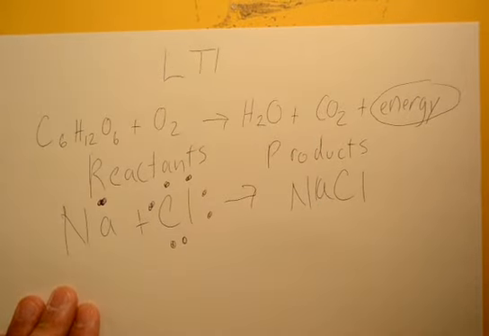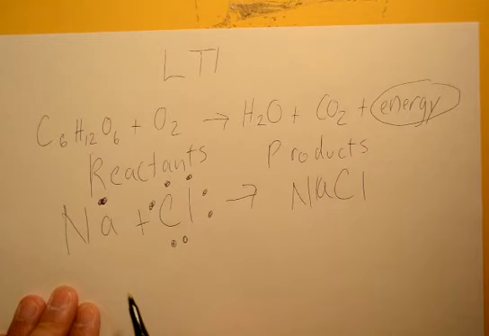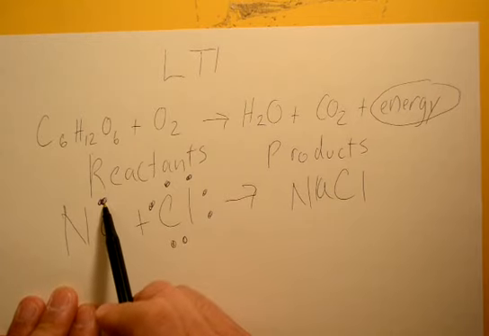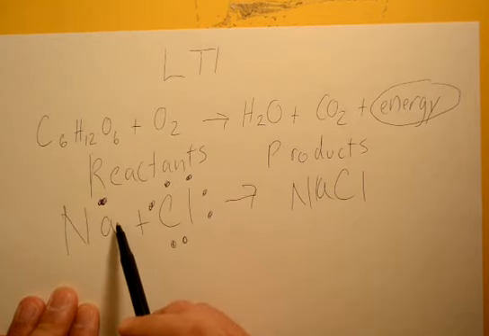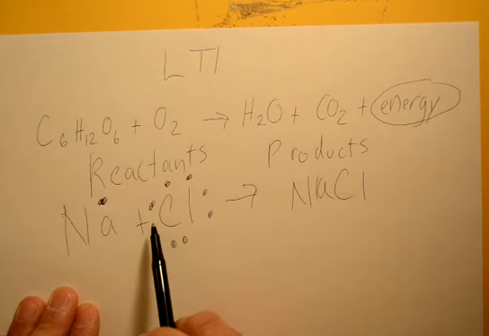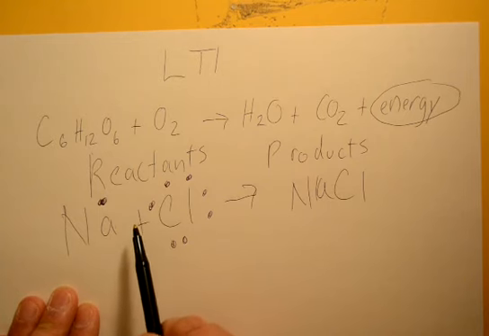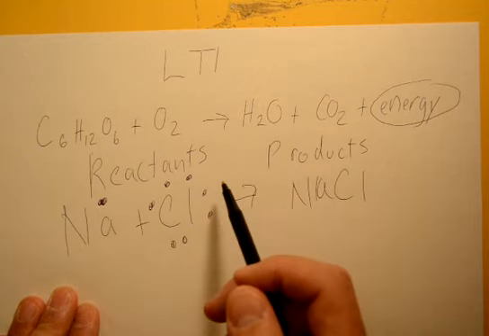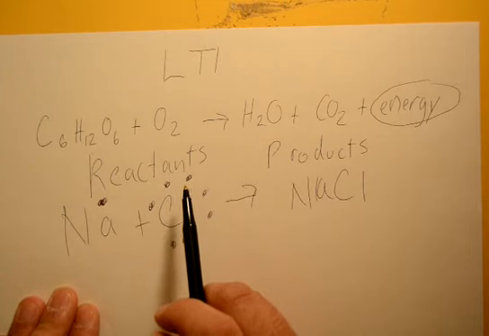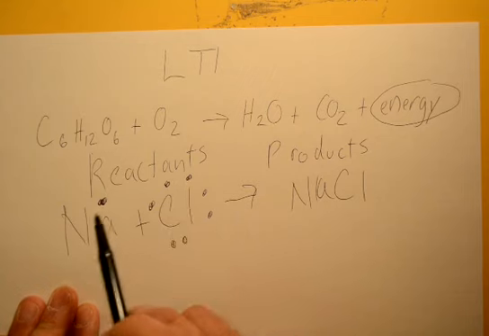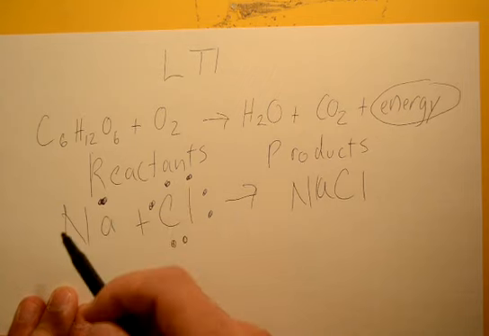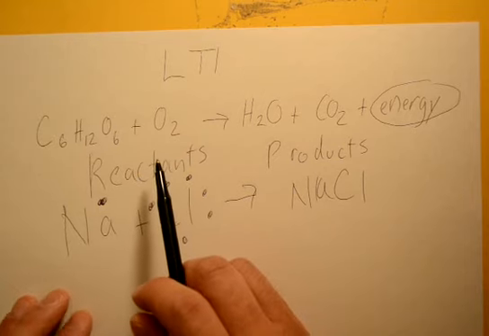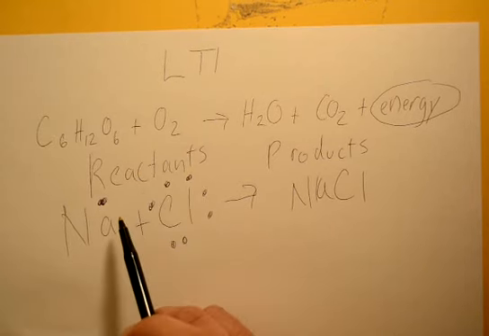So the question you have to ask yourself is, sodium only has 1. Is it easier for them to get rid of this 1, or is it easier for them to gain 7? Because all elements want to gain 8 electrons. It's called the octet rule. They want to fill their electron shell. Of course, unless you're hydrogen or helium, lithium or boron, any of those ones where they only actually have 1 or 2 shells. So if they have only 1 or 2 shells, then it works a little bit different in terms of whether or not they want 8 or if they want 2.